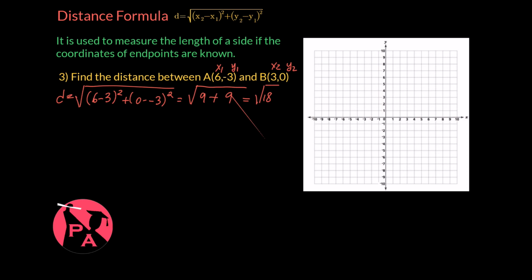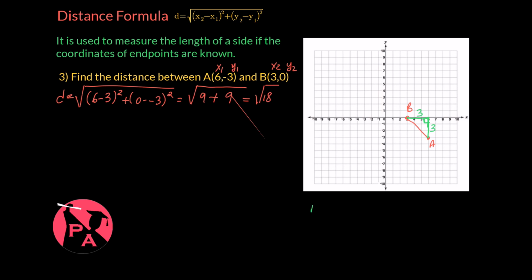So if we use the other method on the coordinate plane by plotting the points, let's see what's going to happen. A is right 6 down 3, right here, point A. Point B is right here. Now, if we connect these 2 points and then complete it to a right triangle, we can figure it out. So one of the legs is 3 units, the other one is the same actually. So we have both 3 and 3.